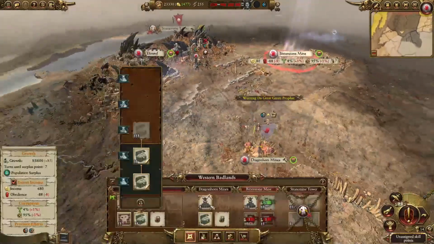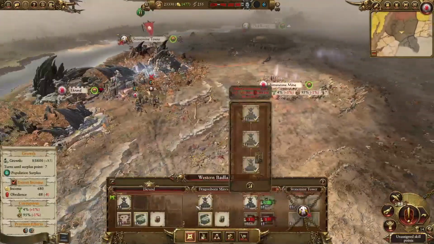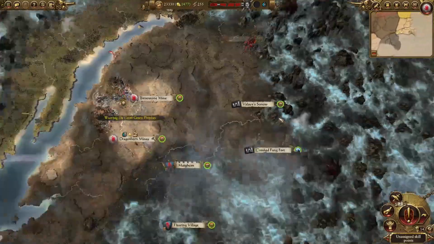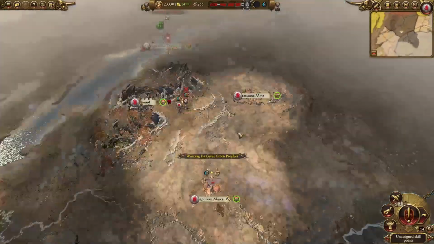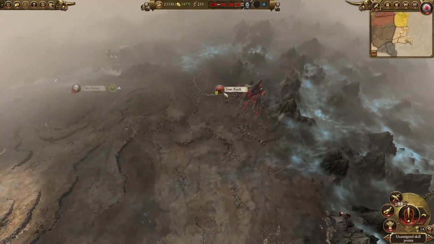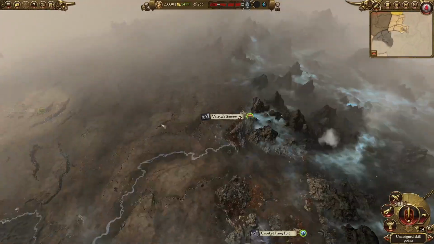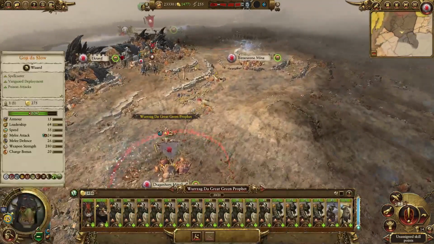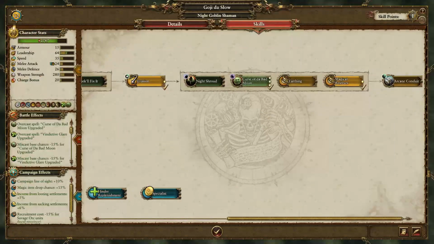So what I would do is I would prioritize growth. Make sure you build warrens. They're very useful. For the most part, for Wurrzag and Grimgor, I just like to build a lot of defensive buildings, the ones that give you garrison, the watchtowers. Mainly because of the Skaven. They have a real tendency to sneak around and take all your settlements.